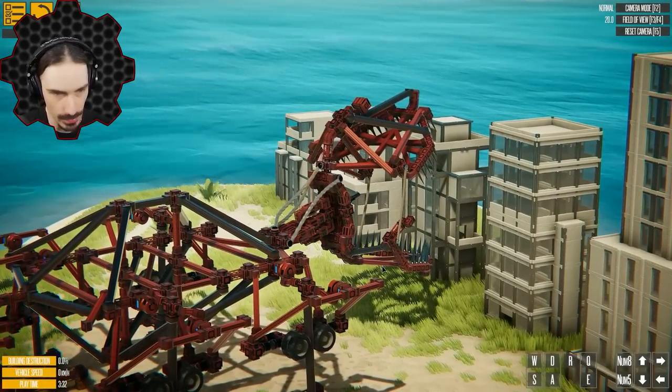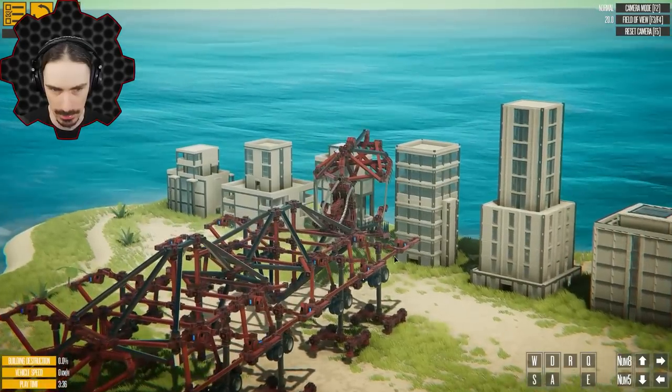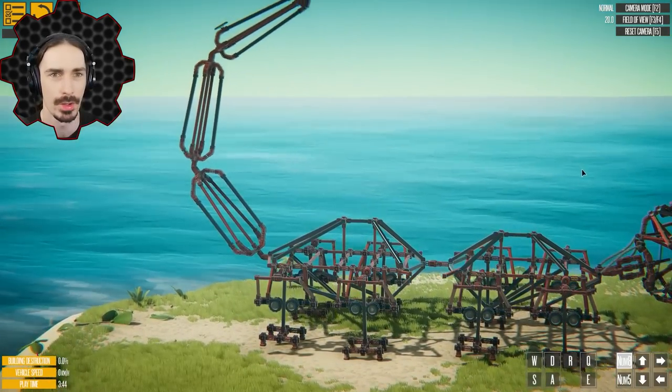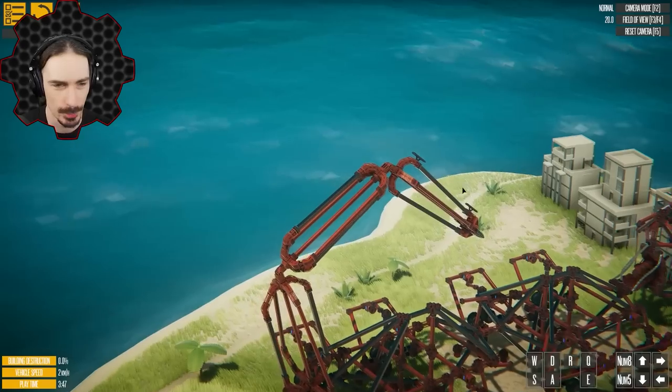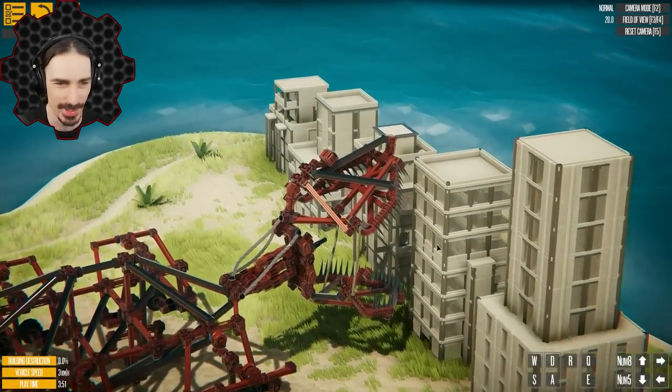Number 8 and 5, what does that do? Wait, what is that doing? Is that a tail? Oh, we have control over the tail. Okay, I mean, sure. We'll put the tail right there. I don't know if we can really do much with the tail, but it's there.